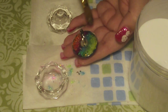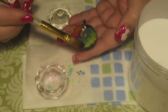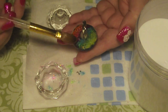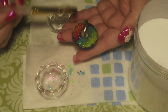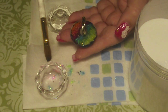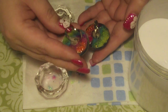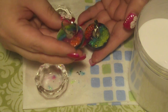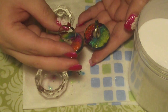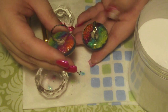Once you have it completely sealed, what you can do is you can go back in with a file and clean up your edges one more time and file this area here. As you're doing that, you're just making sure that there's nothing that's going to scratch your skin, no scratchy edges, and you're basically done. When you're finished with your piece, it should look like this. You can put something on the back to protect it if you feel the need, like a UV top coat would be fine. I just left mine matte. It should be fine as long as I'm not putting it in water or anything.